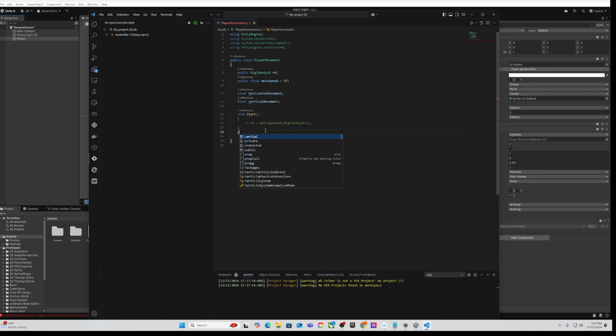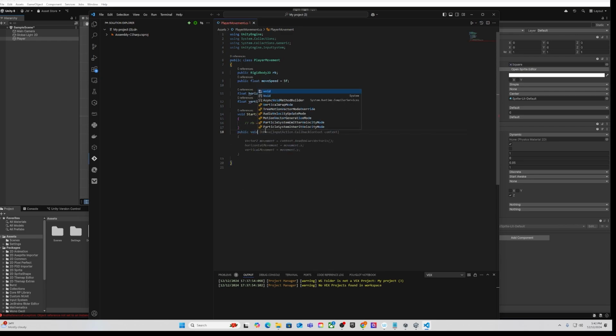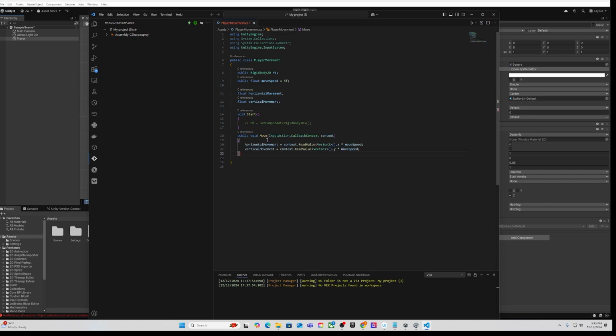All right, so public void move. Public, it's a public function that can be accessed from other areas in the script. A void means it doesn't have to return a value. Like in a number calculator, you'll send it two numbers, and then here in the function, we'll add them together and we'll return a value.